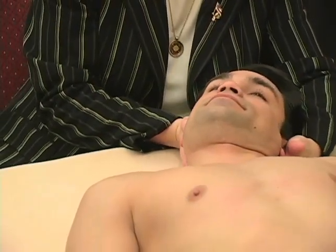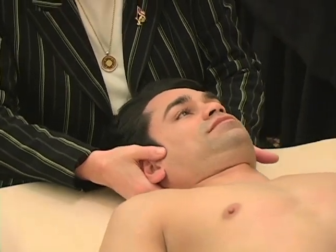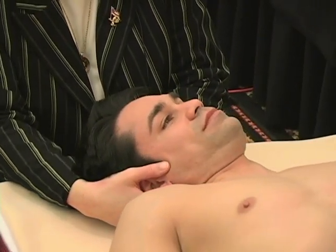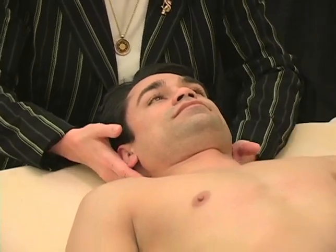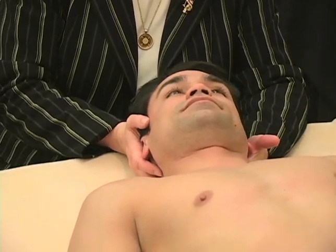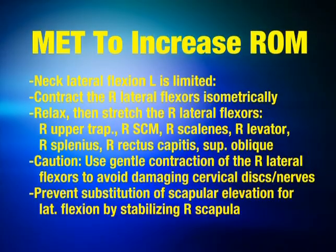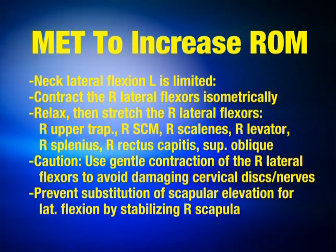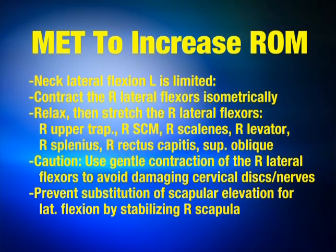Measure. Okay, Eddie actually has good motion, but if he were a real patient, of course, you can imagine that he'd be getting stiff. So we measure and see what is his passive motion like. Let's say he's limited here. He tilts a little bit to the left. He's saying, wow, it's really pulling on the right side. What should be pulling when he's side bending to the left? Upper traps, scalenes, sternocleidomastoid, splenius, levator, erectors, all the stuff on the right.